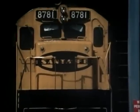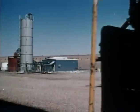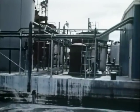Finally, everyone goes through the automatic washer. Wash water is treated, cleaned, and purified.